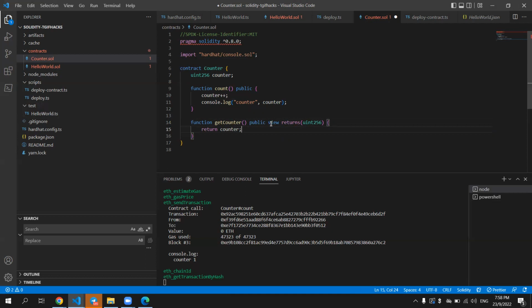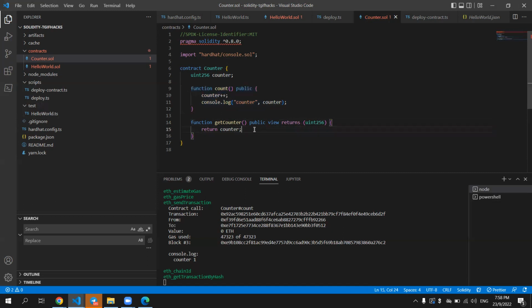Ethereum Solidity has this keyword called view. What view does is tell the EVM that we're not doing any state changes. We just want to view the variables that we have put inside here. So it's just going to return a counter, and then we'll be able to view it without calling the actual count function itself.